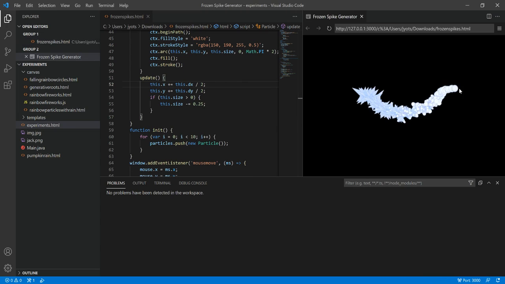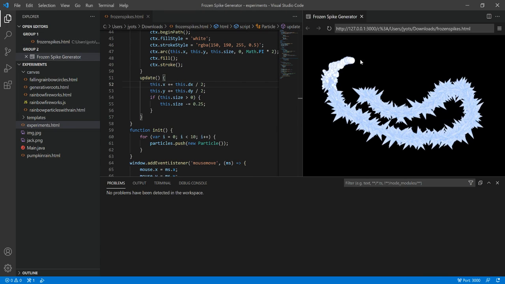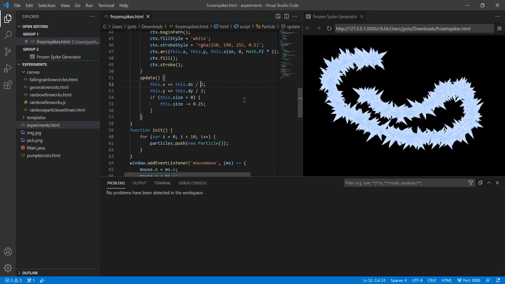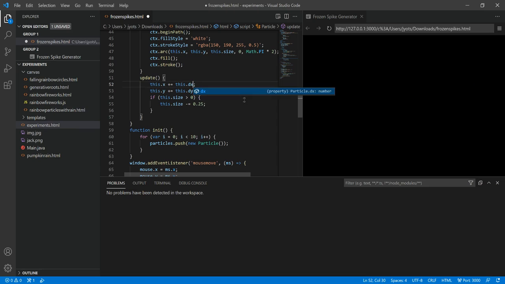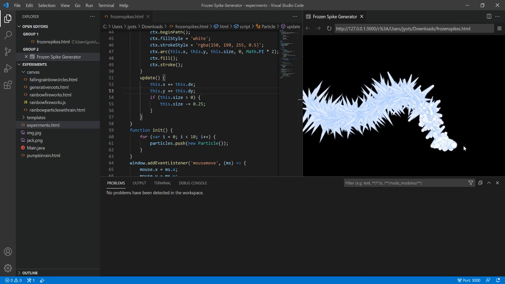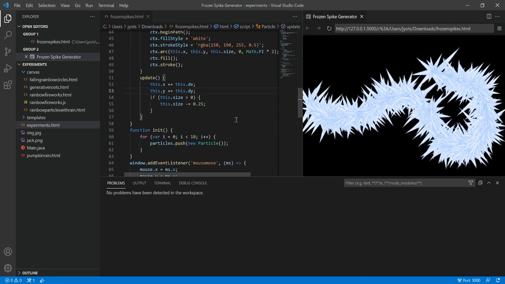We can also change it to divided by 2 to get these small spikes. Basically, the more it decrements, the smaller the spikes will be.